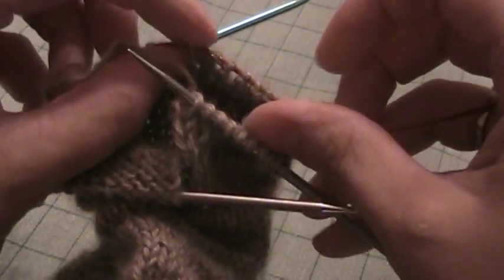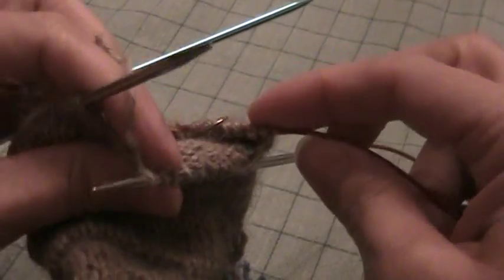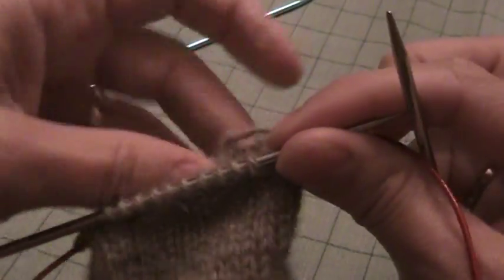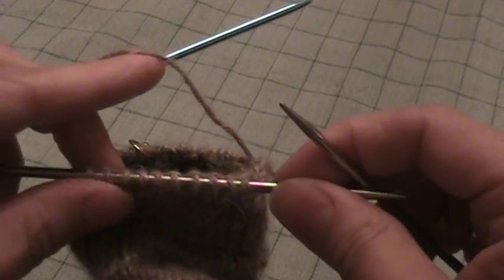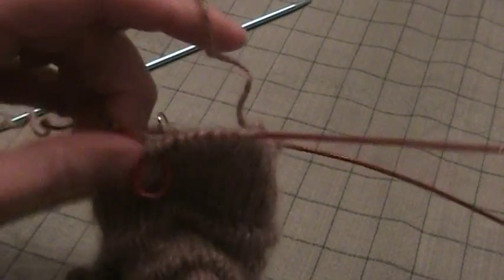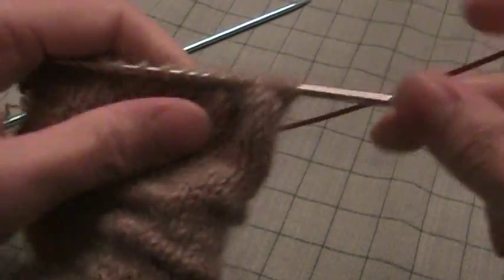So I've got my stitch marker back here, and I knit 17 stitches for this round. So 17 was around here, and then on this needle. Since we're doing this magic loop, after you're done with those stitches, just get them out of the way by pulling your right needle all the way out. The next part says to welt 15 stitches, and I don't think I have 15 stitches, so I'm going to pull that out as well. We'll just make it one continuous loop there.